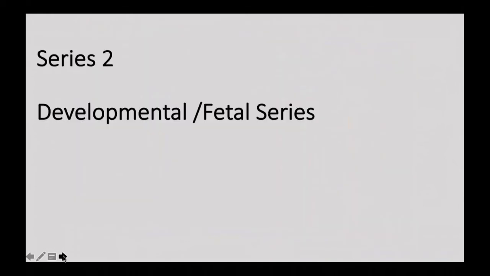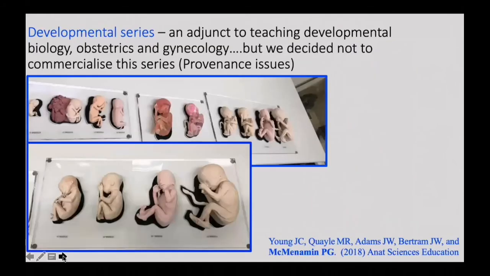So once we'd done the normal anatomy, we had other stuff in jars, including these collections of human fetuses. And so we scanned all of these, and I've recently had these respectfully cremated and the ashes scattered in a garden of remembrance, because we don't know the provenance of these specimens. We don't know how they came to be in the possession of the anatomy department. Most of them were probably 60, 70 years old.